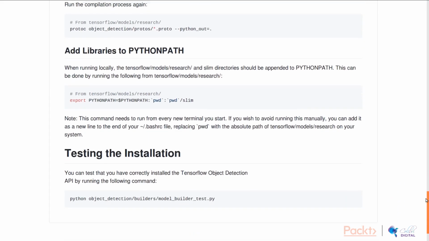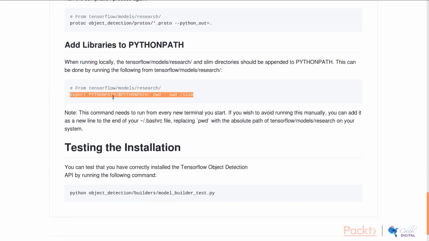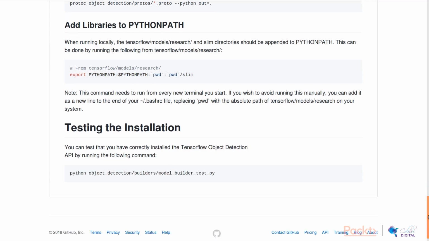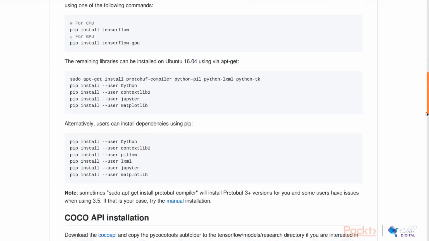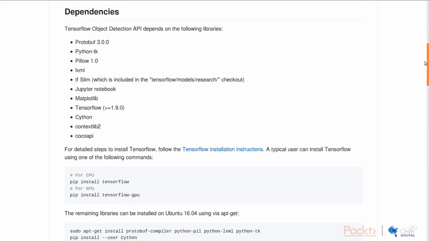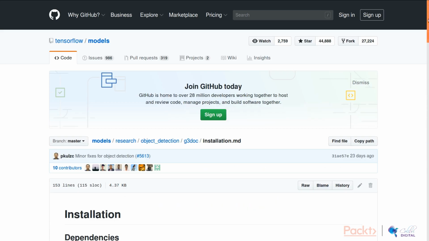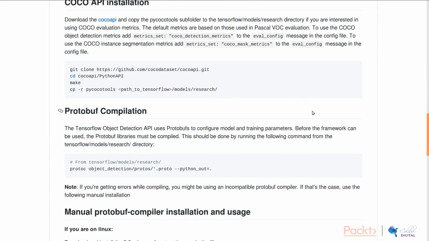And then finally, you need to make sure that you add your libraries to the Python path. This is very important. I've often been bitten in the past when I've forgotten to do that, and then you're wondering why Python can't find the appropriate files. You can quickly run this test just to make sure it works. If not, then you've made some mistake here, and it'd be best just to go through and do it again. So with this in mind, let's have a look how the current model works.